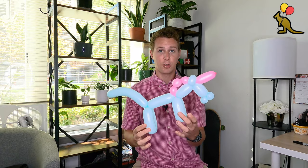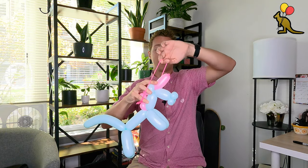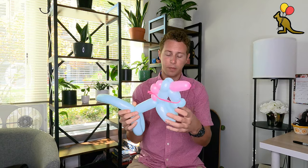Here we are — it's kind of starting to look like a unicorn. Take your scrap that you have with your second color balloon and we are going to make a double knot with this — there's one knot and there is two knots — and we're going to make a big circle with this. We're going to use this as the bridle and the reins of this unicorn. I usually take this tie and put it in the back of the neck so that it's less noticeable. I grab my unicorn head and with my other hand I lift it up above the horn and put this right above the top lip. This extra scrap pulls the head into the neck a little bit which gives it a better shape. It's also impressive to kids and adults when we use uninflated balloons along with our inflated balloon design — it provides a little bit more texture and gives the appearance of being a little bit more elaborate.